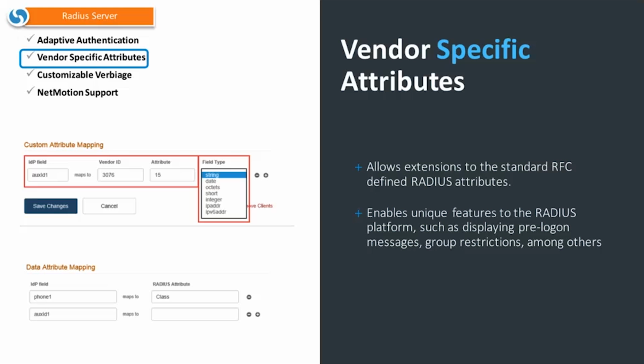And then additionally, we can also pull information that's sent to us in the vendor-specific attributes from that Radius client. This allows you to achieve better feature compatibility with certain Radius clients. In fact, we'll talk about NetMotion support a little bit later on here, which leverages these specific vendor-specific attributes that we're using to enable its functionalities to continue to work.